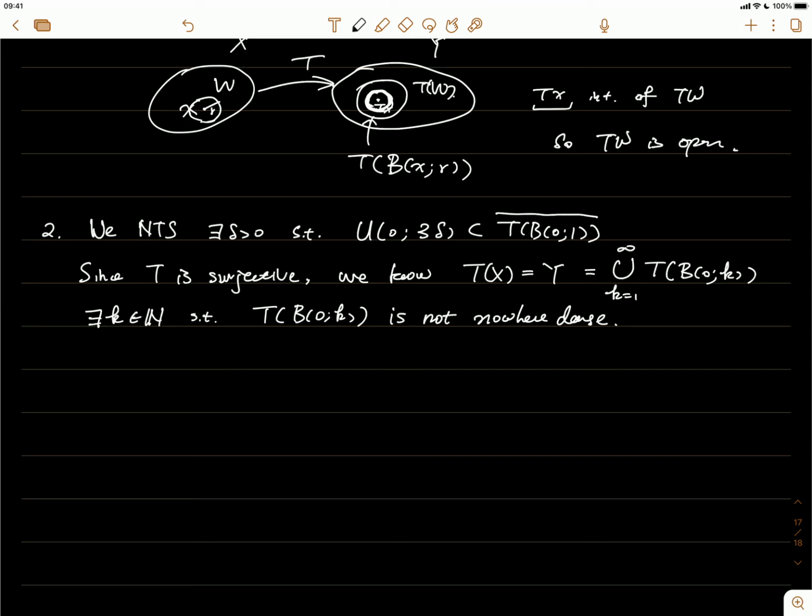Not being nowhere dense means that the interior of the closure is not empty.